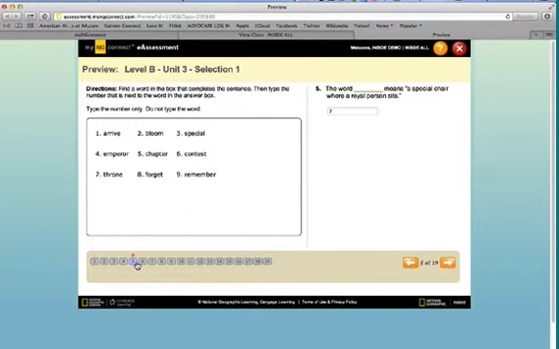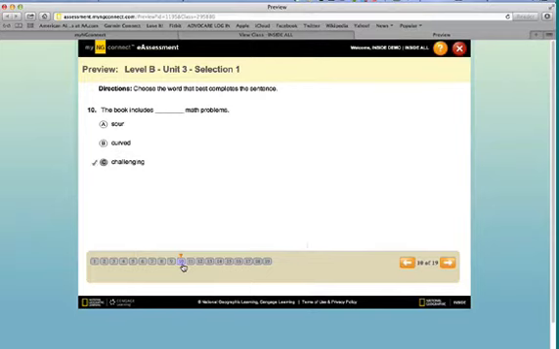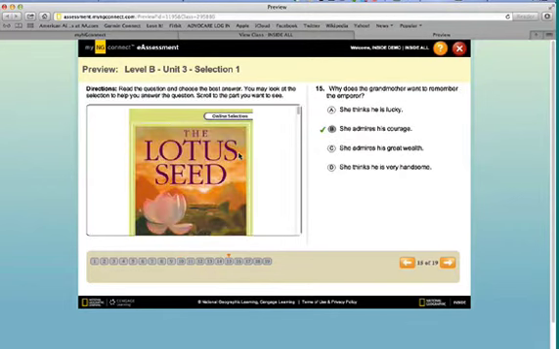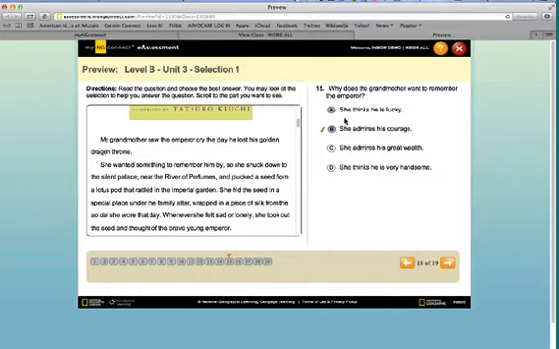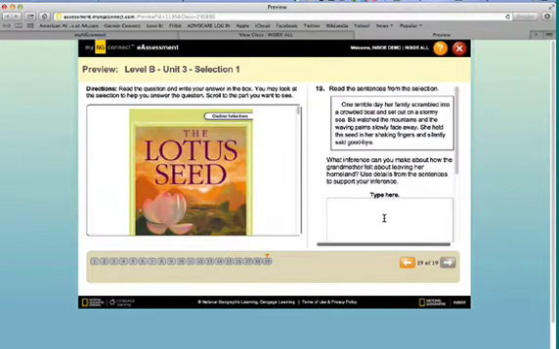I can click on a couple of these so that you can see some of the different types of assessments. Here's a complete multiple choice, and here students actually have to read this passage and then respond to that question. So it's based upon what they've read. And sometimes students even need to write a response. And so students would actually write their response here and submit that response to the teacher for the teacher to supply a rubric score.